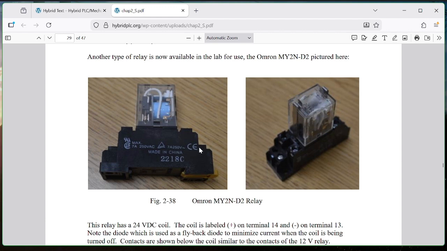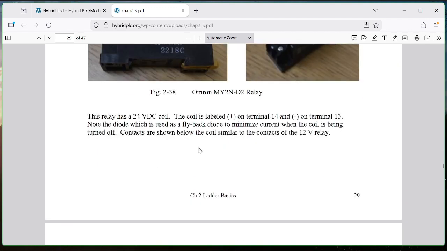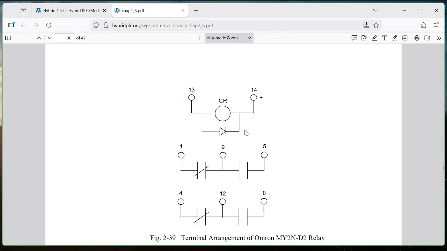And it is a 24-volt relay, and it has a diode on it. Now, why would we have that diode? Why would you have a diode on a relay? I already mentioned it tonight. You have an inductive kickback or feedback when you turn the circuit off. So when you turn the circuit off, that current's got to go somewhere. Where does it go?